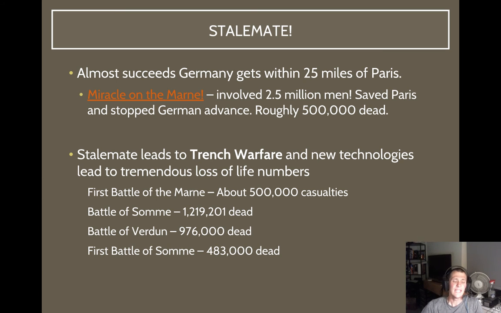And then this battle is going to include absolutely ridiculous numbers. We're talking 2.5 million men in this engagement, right? The Battle of the Frontiers is also going on as well. And this is going to save Paris. It's going to stop the German advance, and you're going to have hundreds of thousands of people dead, right? These numbers are just absolutely mind-boggling in comparison to what we think of today anyway, right? The absolutely sheer volume of the fighting and how many people are dying in a day, right? The French lose 20,000+ on the first afternoon of this war, right?